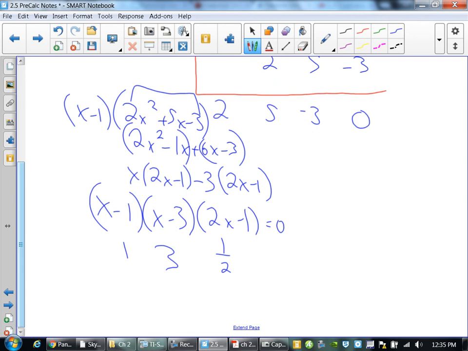Now, could I have continued on with guessing and checking with all my synthetic to get all of those? Is it plus or minus 1 half? No, because I didn't take a square root. I had 1 divided by 2. Make sure when you're checking your zeros, if you're doing that, that you only have the same amount of zeros as the degree. It's an easy way to make sure you didn't get an extra.